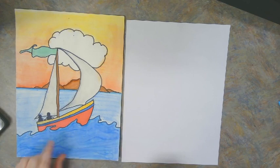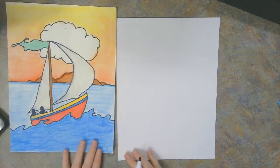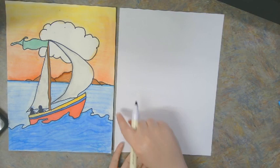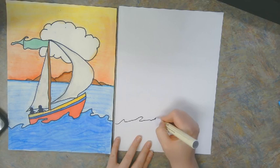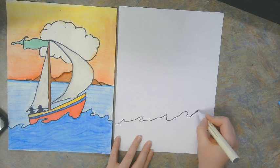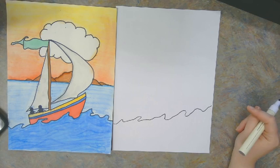The first thing we need to do when making our sailboat is actually start by making the waves the sailboat is on top of. This can be a wavy line, a bumpy line, or a straight line depending on what type of water your sailboat is sailing in. I'm going to find close to the bottom of my paper — not all the way at the bottom — and make a little bit of a bumpy line. We do live close to the beach, so if you've been there maybe you've seen some waves. You could try to make your waves look like those, or you could design your own.